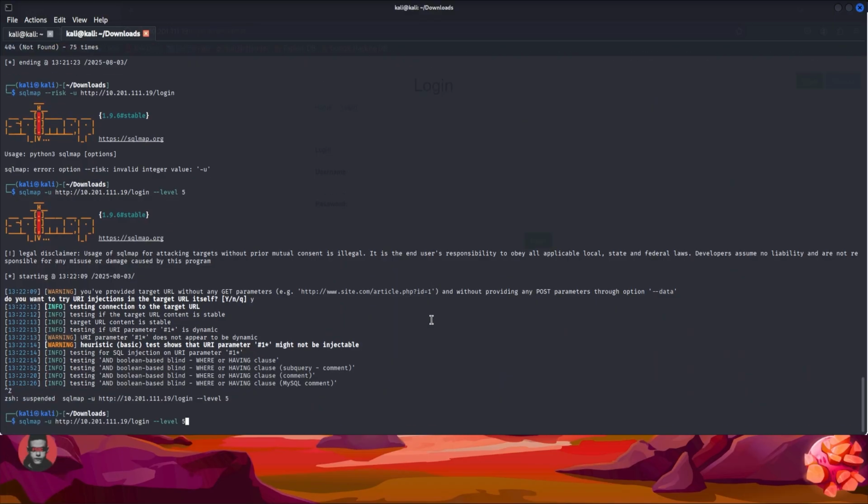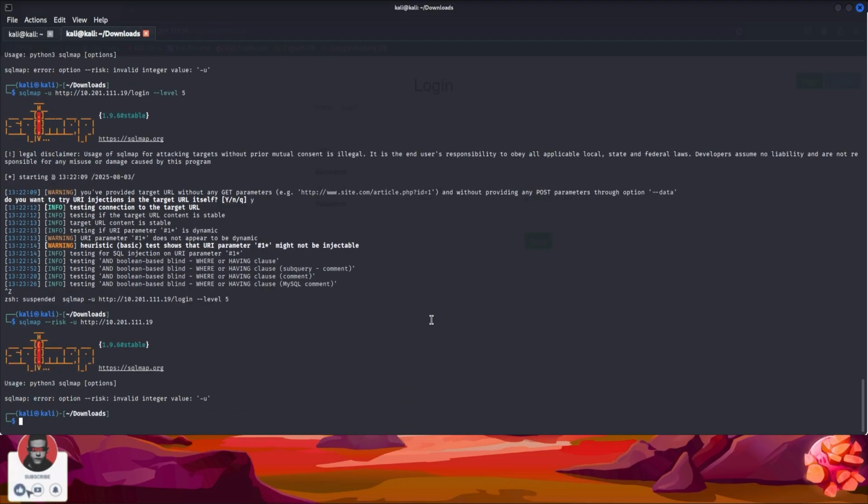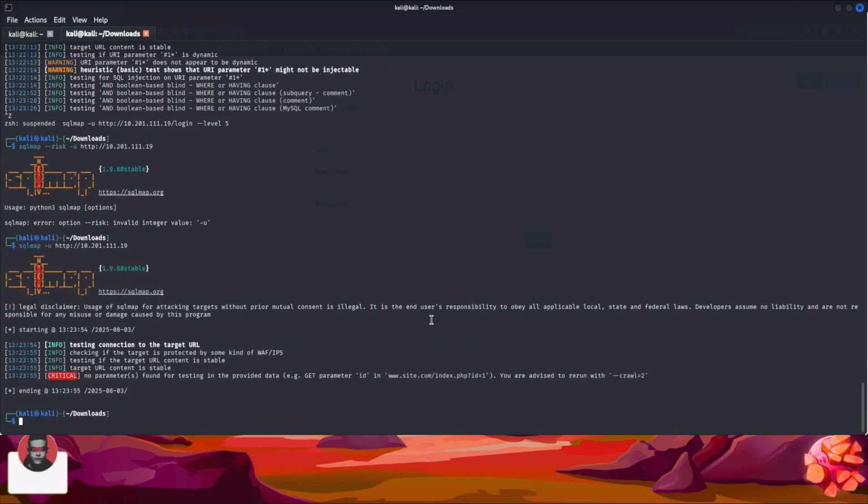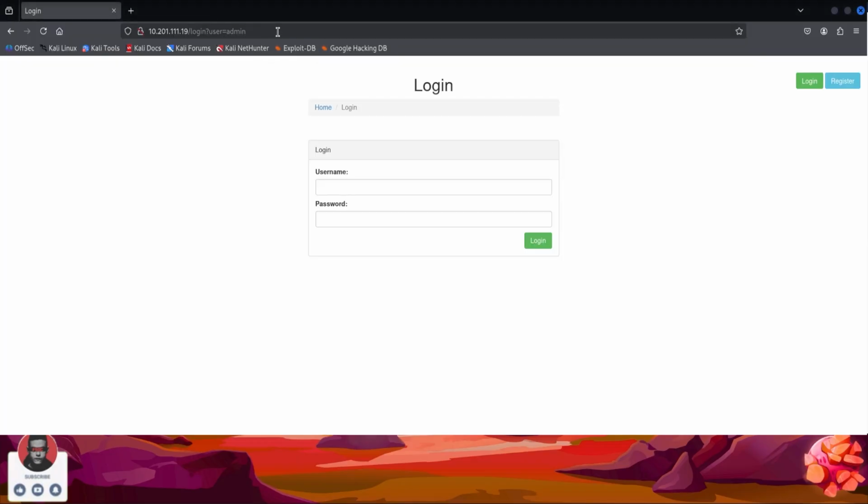Just run the above command again without login. Okay, so I'll remove this. Okay, critical: no parameter found for testing. id equals 1. Maybe that is something we needed.